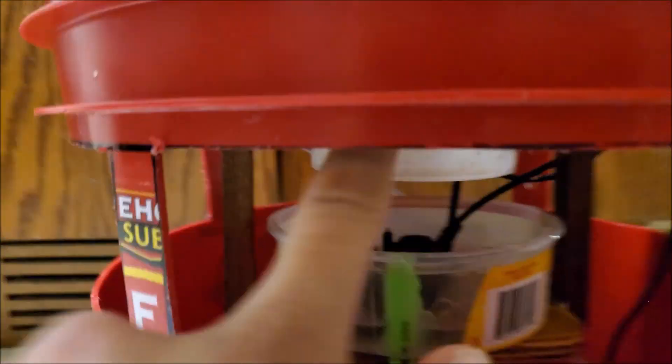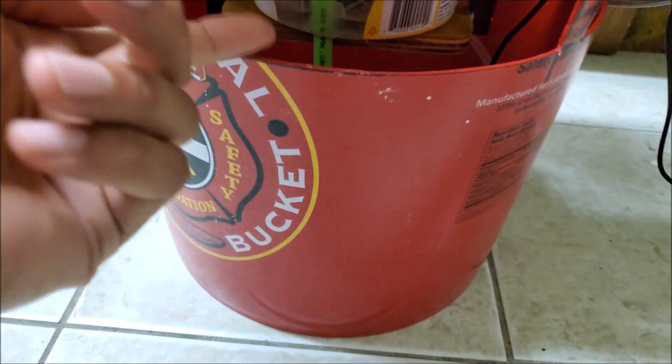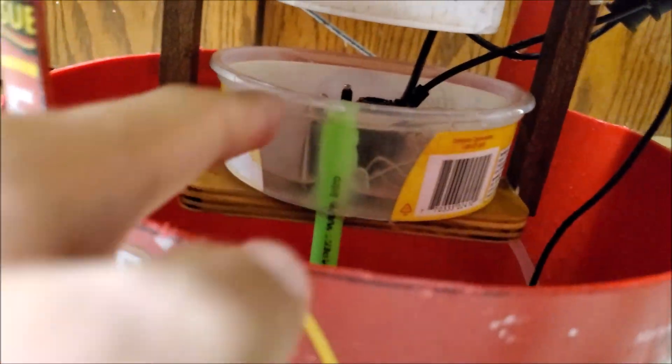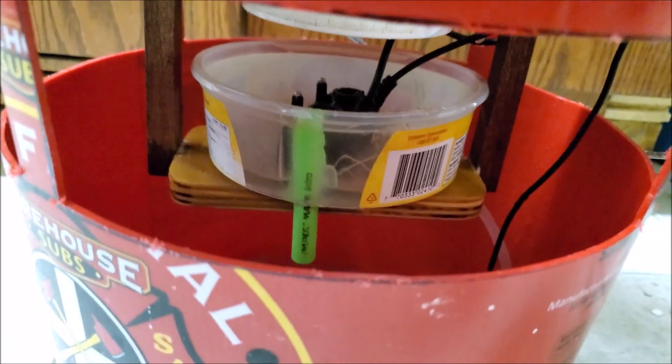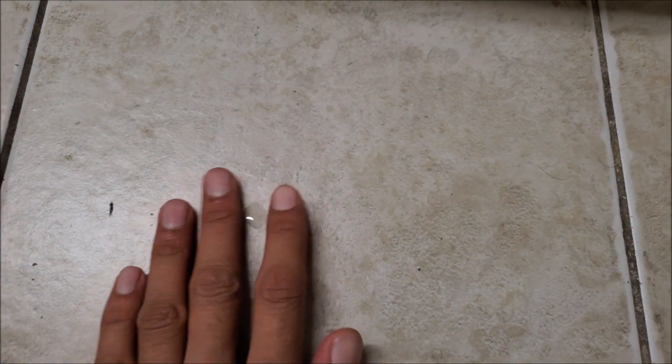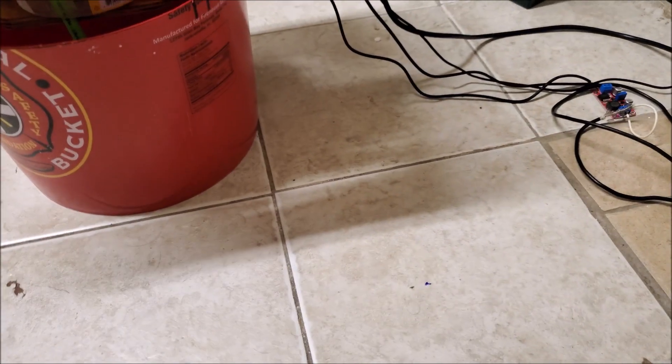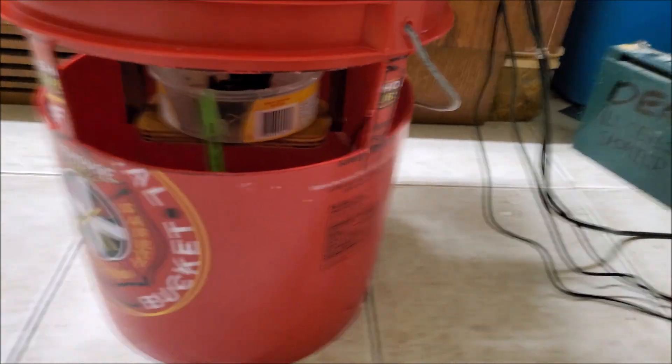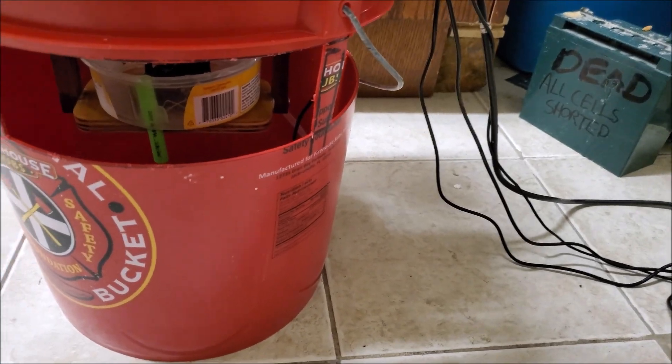And one other thing is that this does, despite the splash shield, it does still splash some water out here because of the water activity that goes on in the sump over here. So I gotta figure out something for that. It's not too bad but occasionally a big drop makes it out and it's kind of not good when you have wooden floors, especially upstairs where there are wooden floors.